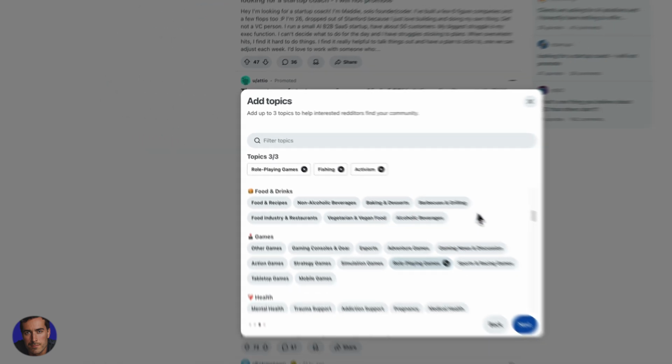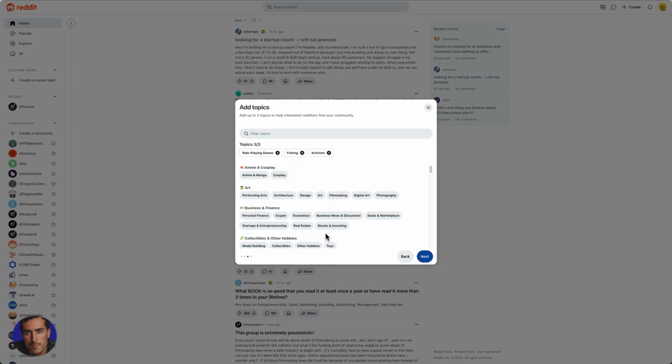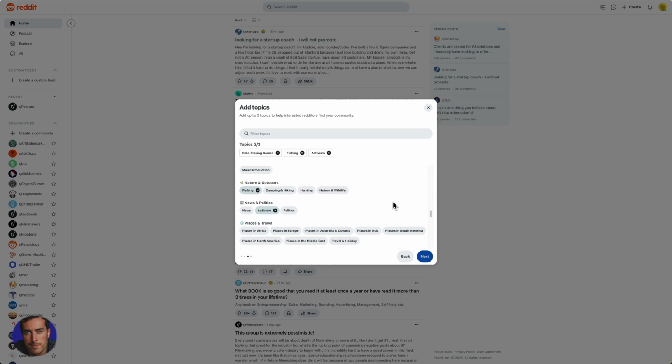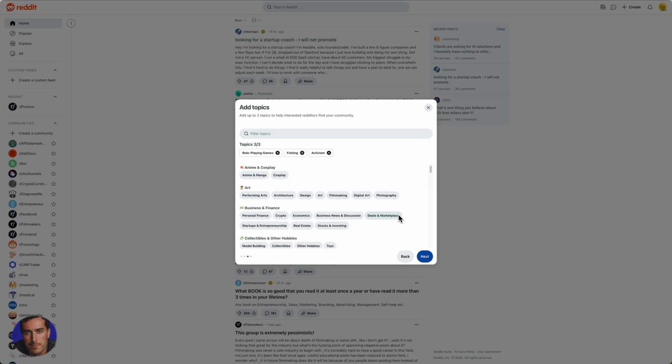So topics, obviously you're going to choose yours. This is just a demo, I'm just having a bit of fun here, but you're obviously going to choose topics that are actually a good fit for your subreddit, because this is going to help you later on with ranking and doing well within the Reddit algorithm, which is a whole different subject of its own. But yeah, you want to choose proper topics here, of course. I feel like that's pretty obvious, but for my random subreddit, I've gone for role-playing games, fishing, and activism. Because, you know, you need to be an activist if you're into fishing and RPGs.